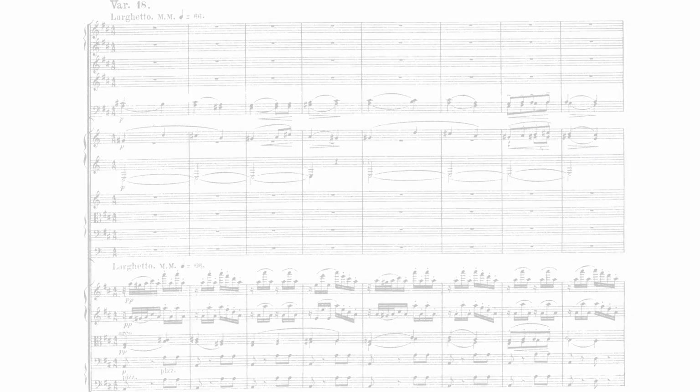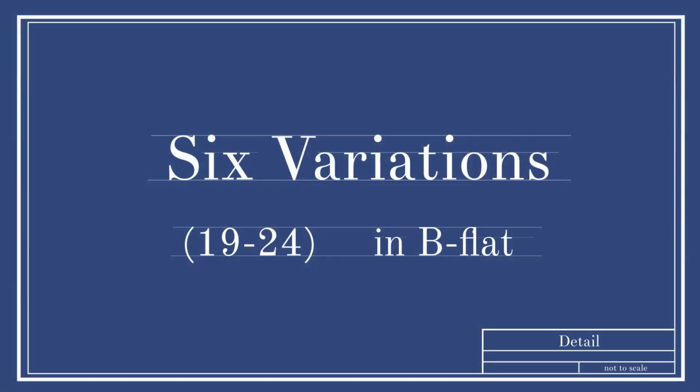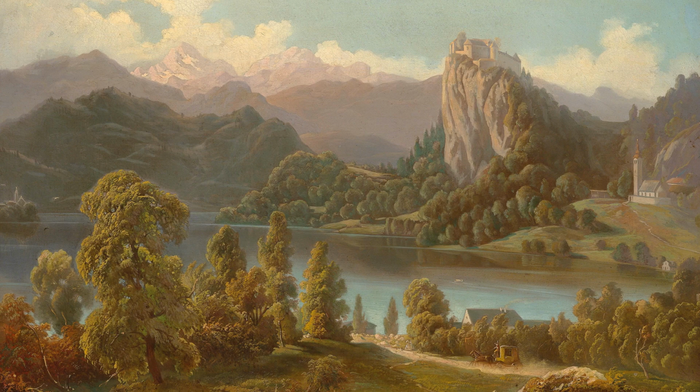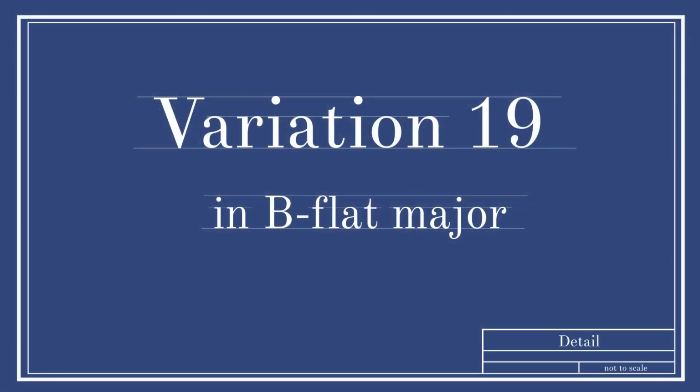But D major was only temporary, a transition into the key of B flat, where we will remain for the next 6 variations. And again, the architectural design of the work becomes increasingly clear, that these 6 variations in the new key of B flat will function almost like another separate movement of a symphony. And most of these B flat variations have a dance-like character, an assignment for which Dvořák was eminently qualified. There is an elegant Viennese waltz, variation number 19.